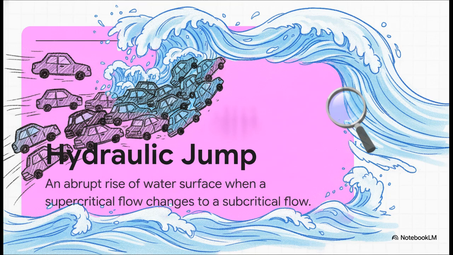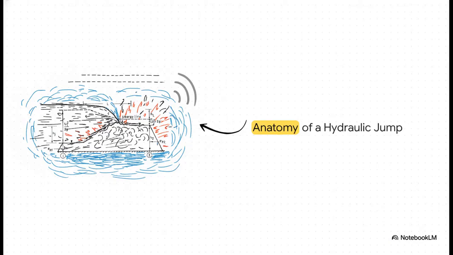In fluid dynamics, this conflict between upstream speed and downstream resistance resolves itself through a chaotic, tumbling rise in the water level. If we break down the anatomy of this pileup, you have your starting point where the fast initial depth, known as Y1, comes rushing in. It absolutely slams into the slower moving water ahead, and that forces the water surface to rise rapidly to our sequent depth, or Y2. And that tumbling chaos right in the middle, that's called the roller. That is exactly where all that intense kinetic energy is being burned off as heat and noise.